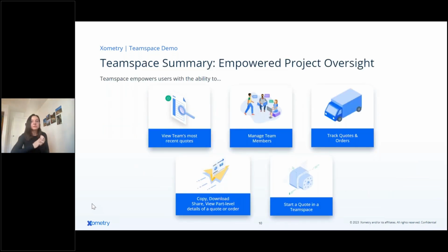And just to summarize what we have talked about today: why did we build Teamspace? We built Teamspace so that team members can collaborate effectively and easily when they're working either in the same department or on the same project, or who knows, you choose your own path. Engineers can now collaborate more easily on the code that they are working on together. Purchasers can order that code way easier once it's completed.